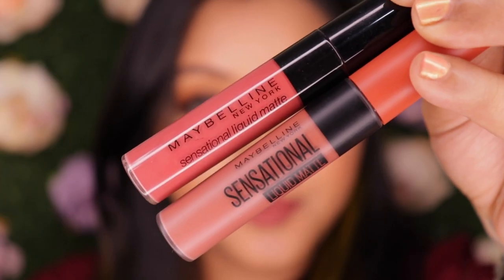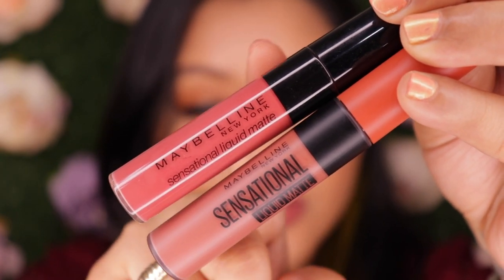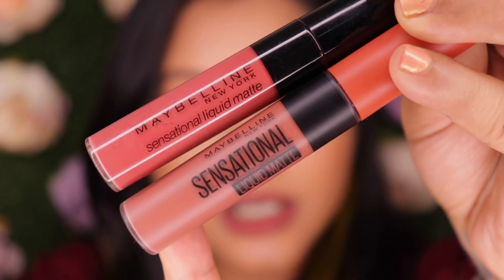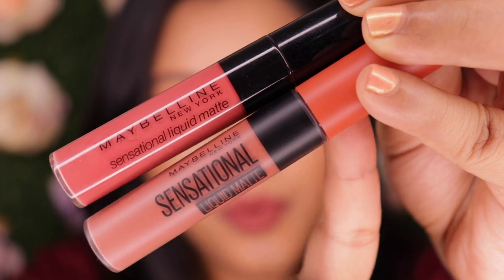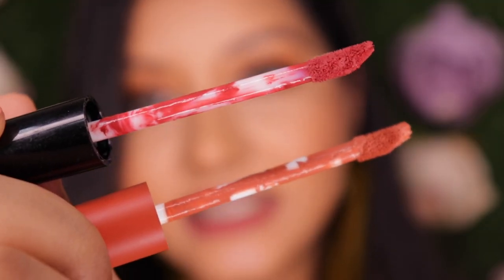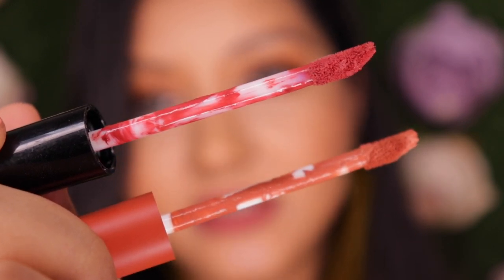I just want to quickly compare the packaging because they have changed it. Now the old one comes in this glossy kind of a tube with a black cap, whereas the new packaging comes in a matte kind of a finish and the cap is kind of color coordinated, not exactly, but kind of. And the doe foot applicator remains exactly the same, there's no changes. Again, the top one is the older packaging, the bottom is the new packaging.